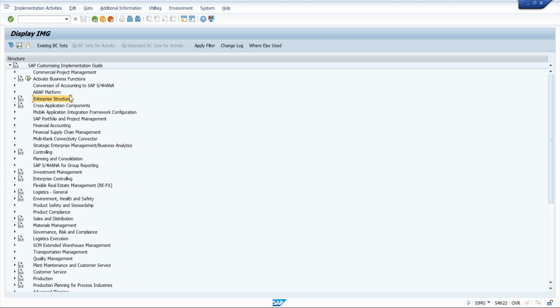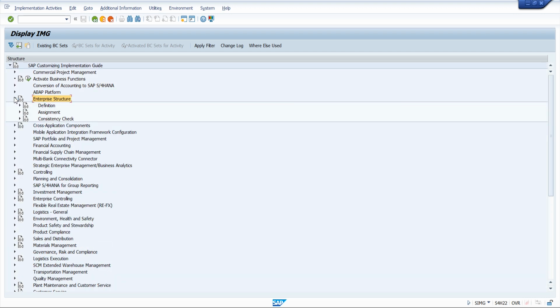Only a few modules have been given that option. We can see which modules. So let's click on this small arrow. You can see a small arrow option here. Click on that. Yes, you can see two options. I told you, there are two options. One is a definition and one is an assignment. In definition, we are going to create the elements. All the elements we are going to create one by one. And in assignment, we are going to assign them.